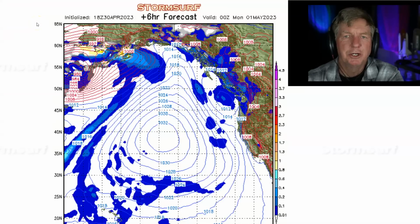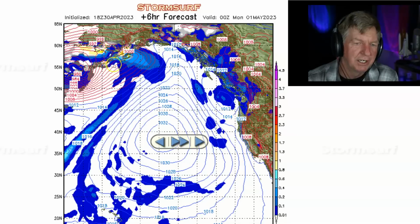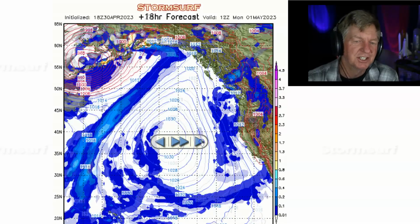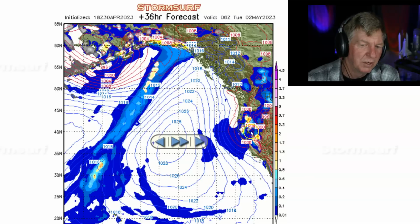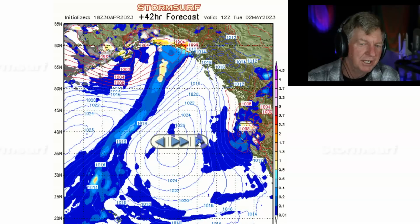Then finally, winter is not over local weather-wise relative to California. So California is right here. The blue is rain. The white is snow. Things high and dry at the moment on Sunday evening. As we get into Monday, though, notice developing low pressure, a little bit of precip trying to build into the Pacific Northwest, and then even a bit of snow for Tahoe on Monday night.